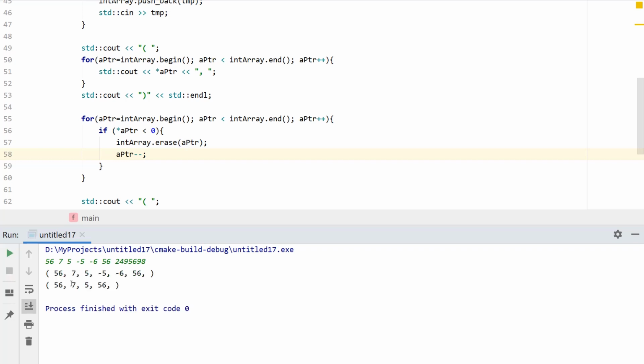As you can see, the -6 is also gone. Because now, after deleting the -5, I revert back to this item. And then because of this APTR++, I immediately go to the new third item, which normally is going to be -6. So I will check it this time. In case it is a negative number, I will do the erasure operation one more time. And then all the items after the -6 will be shifted to the left again. And this will keep continuing until I either reach the end of the vector or there are no negative numbers within the vector anymore.